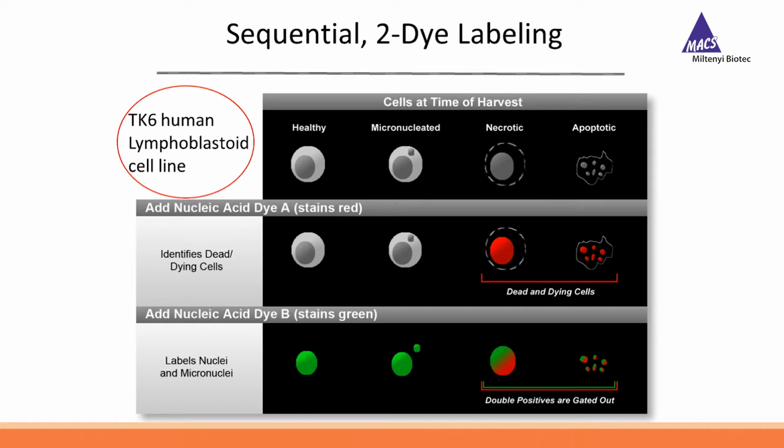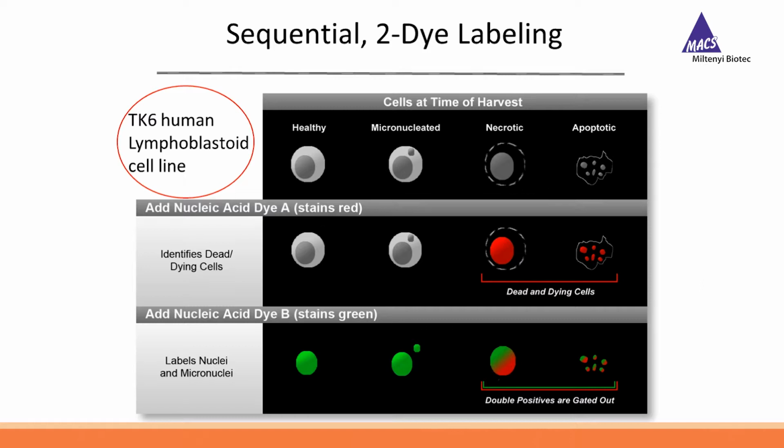It's a red dye, and I'm using that as the indicator on the right-hand side of this picture. You're seeing that it is getting in and binding to the DNA of cells with compromised membranes. So those that are necrotic, those that are apoptotic, those that have experienced a significant amount of damage, not necessarily directly associated with genotoxicity. This allows us, as a first pass, to identify those cells that are dead or dying.